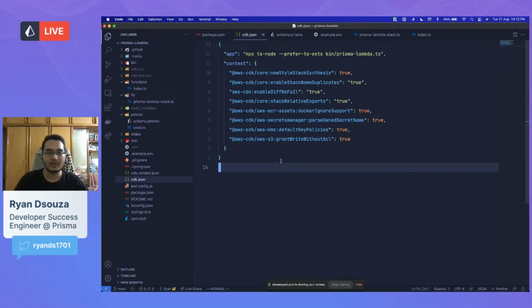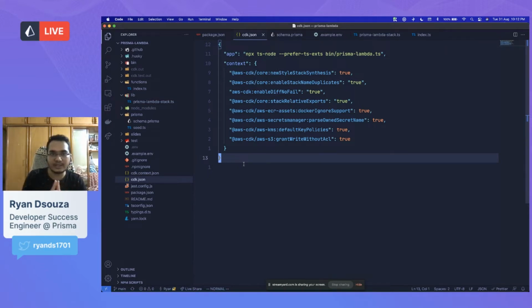The CDK project is defined using a file called cdk.json, where we have all the necessary variables defined to deploy our application. Think of this as CDK's feature flags, where we specify a feature that we want, and whenever we run a command called cdk deploy, these features will be taken into consideration and our stack will be deployed accordingly. What we have here is ts-node, because we are writing our CDK stack in TypeScript. So we need ts-node to build our application, and then it will run and deploy it.